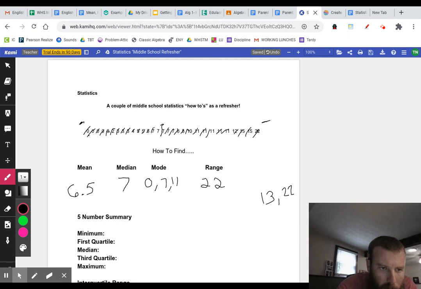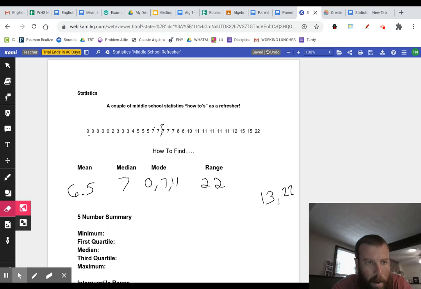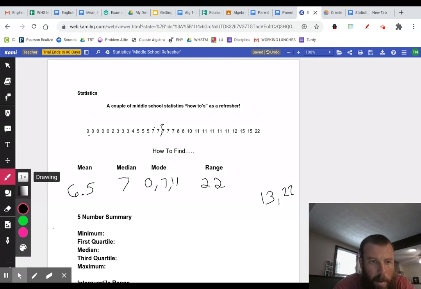I'm going to keep this little squiggle there in the middle, so we have our middle left, and I'm going to get rid of all of these little marks here and all of these little marks here because it's going to help us out with what we're doing next. Here we go. So this next one is the 5-number summary. We'll see it in another video as well, kind of what they are and what they mean and why we use them, but just how do we find them? So we need to know these 5 things.